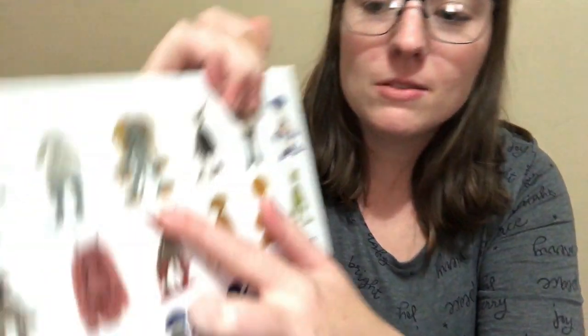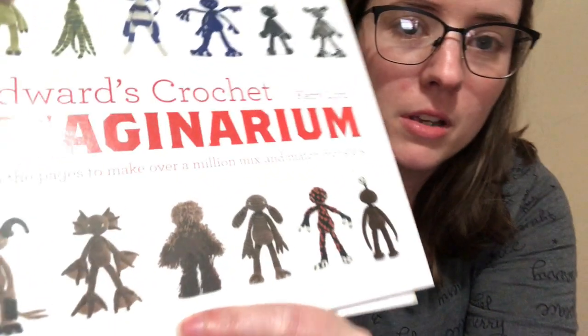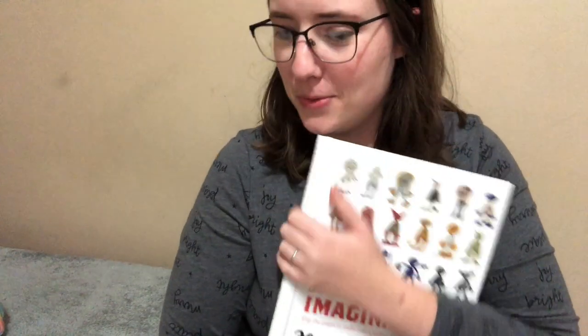Oh my god, look at that one — look at its hair! And this one's got like webbed feet. Oh, this one's got horns, and that one looks like the Creature from the Black Lagoon. That's almost like a Wookie. Oh my gosh, that one's got bubbles all over it. Oh, this one's creepy — this one's like a Demogorgon or something, from Stranger Things. This is so cool. I've actually wanted this, but I completely forgot about it until just now.